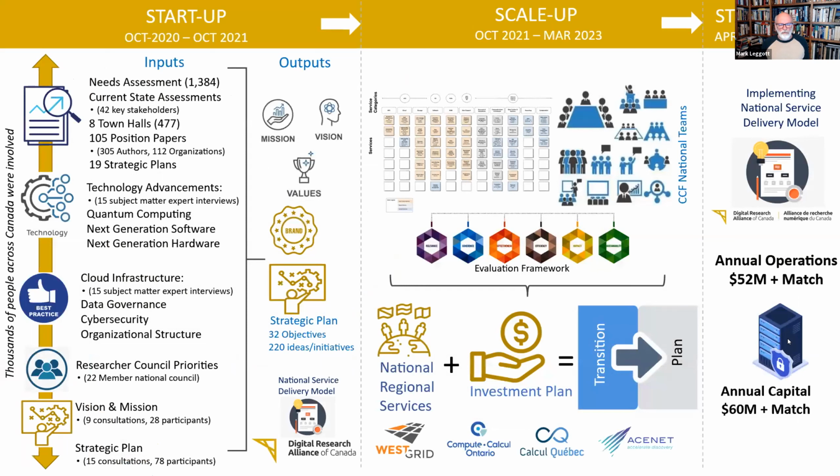I'm not going to go through this one. This is here for people's interest, and it just shows over the last year in particular the outreach effort that the Alliance has undertaken to hear back from the broader community, and it's currently rolling that feedback into a strategic plan, which will help us go forward with our investment, which is shown on the right. Annual investment plus match from the Canadian provincial and institutional context. Next slide.